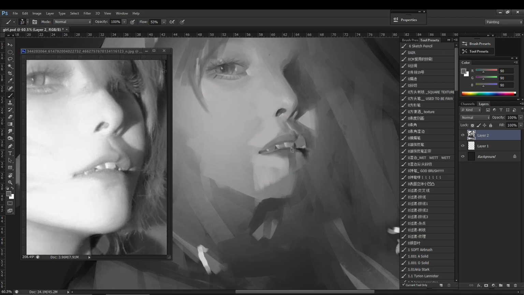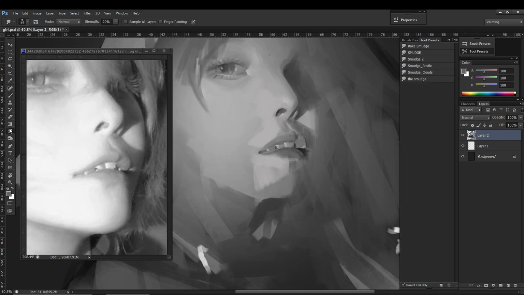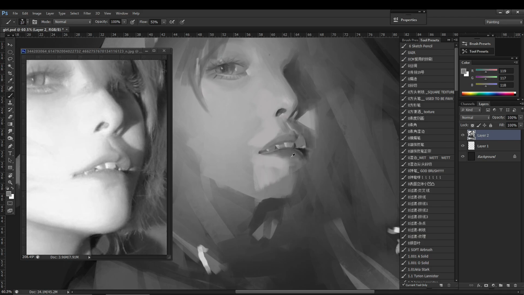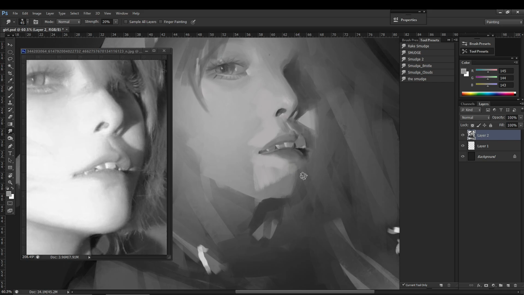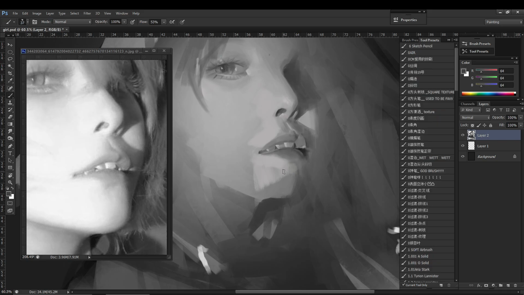If you want to do hard edges, make sure you use the lasso tool. It can give you hard edges. And then by pressing S, you can get the smudge tool. It's like a finger smudging tool. So you can make this area blur. Here the shadow.